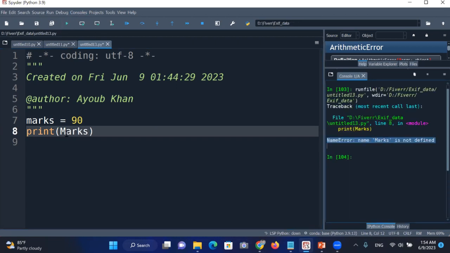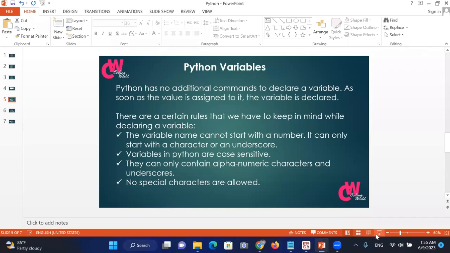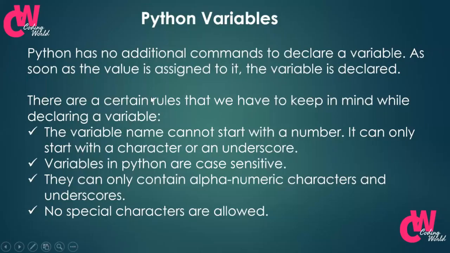So Python is case sensitive, and especially when creating variables, we have to keep in mind that our variable was created with a small m, so later when we call that variable, we should keep that in mind. Okay, let's go back to our presentation. These are the things we have to keep in mind while creating variables.